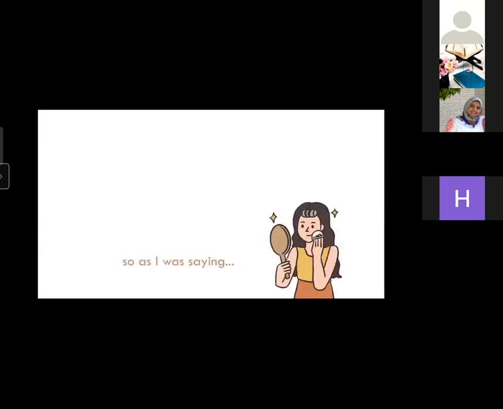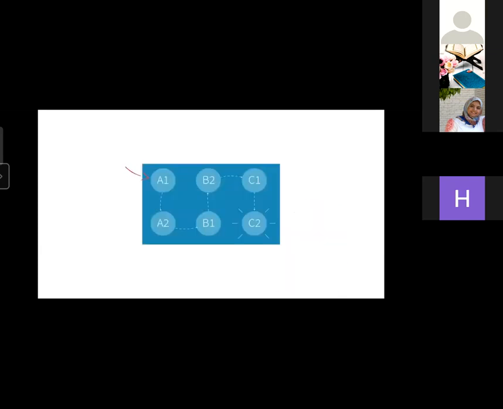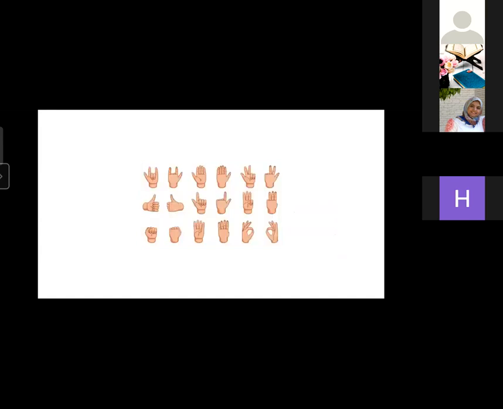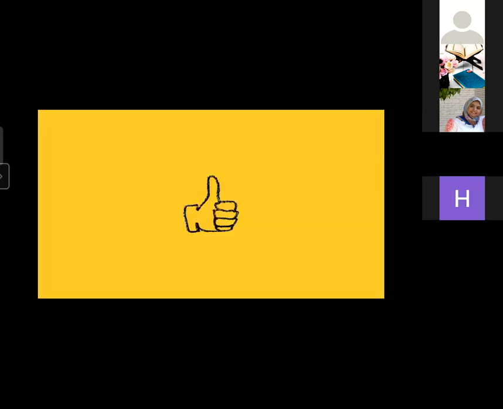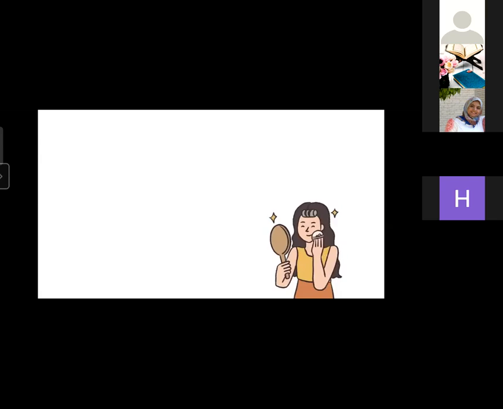Your job is to act that sentence to your team without pointing at the word and tell them which modal you got. If the level is not that advanced, we agree on a certain hand gesture. For example, this gesture for can, this one for must, this one for should, and so on. This is how it went.